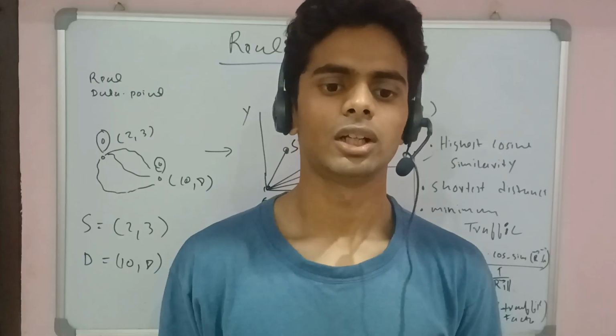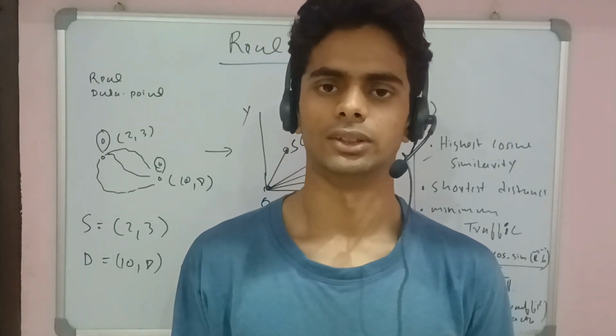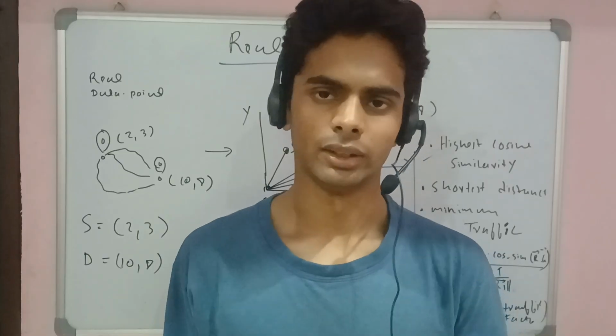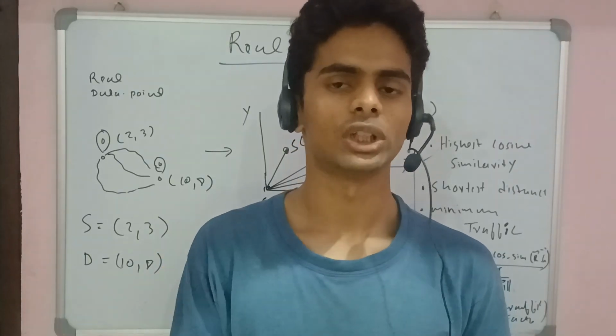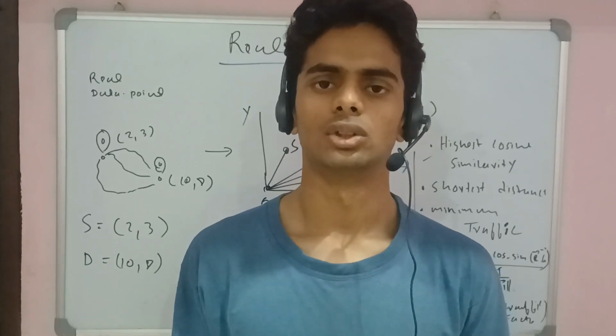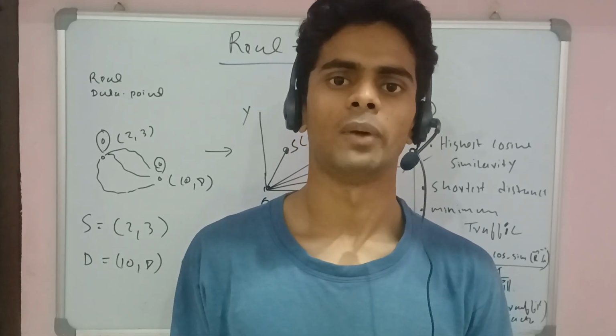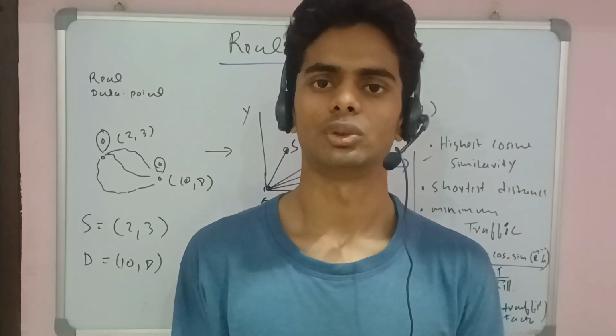A few things you should know before starting this real world application. First, cosine similarity. Cosine similarity refers to finding the relationship between two vectors, so two data points. It shows how the direction of the vector and all these particular things are similar between two data points. So it's all about that.